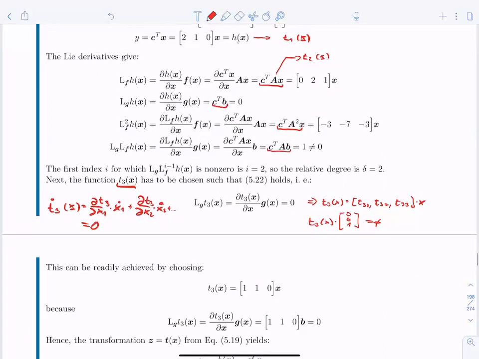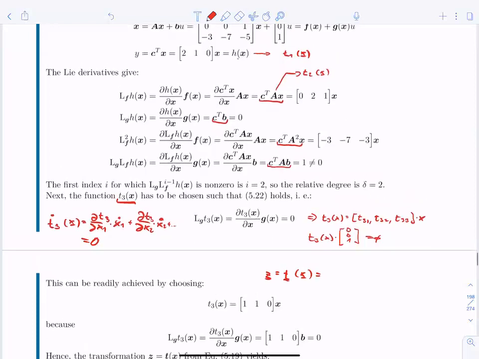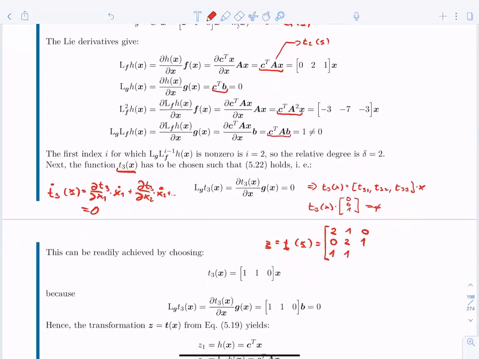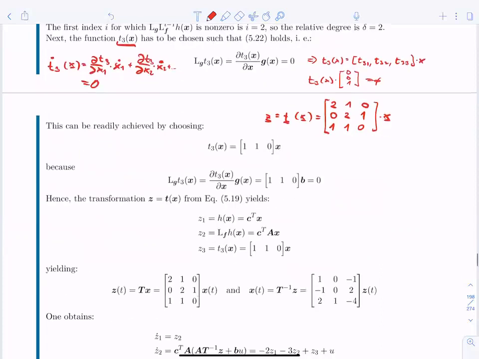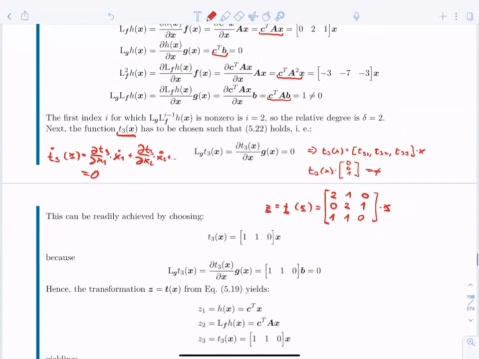So all in all, if I just complete this, C is equal to T of x. So it's equal to T1, just summarizing everything. T1 is 2, 1, 0 times x. T2 would be 0, 2, 1 times x. And thirdly, it's 1, 1, 0 times x. So obviously, our transformation is also a linear one, and you also find it here, okay? And obviously, by choosing 1, 1, this matrix, and I call this T, will also be invertible, okay? So T to the minus 1 exists, okay?